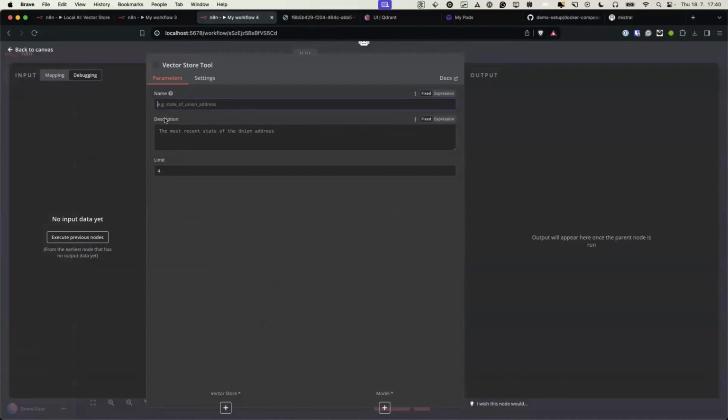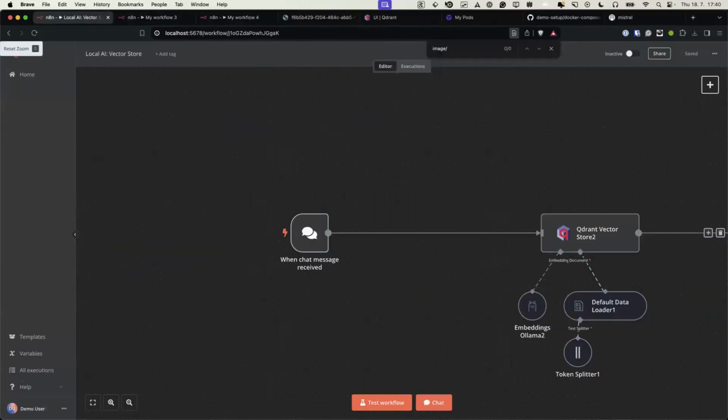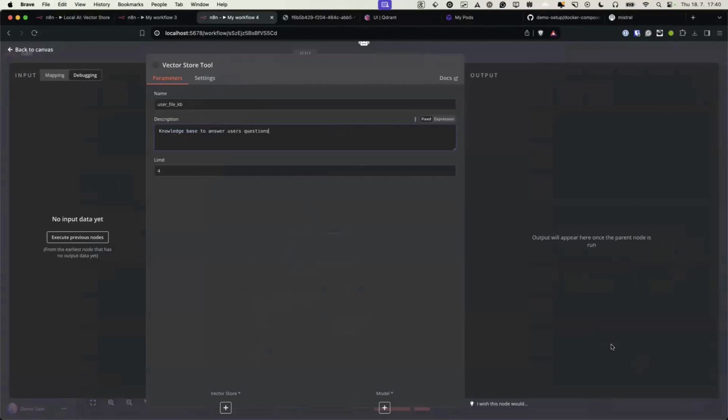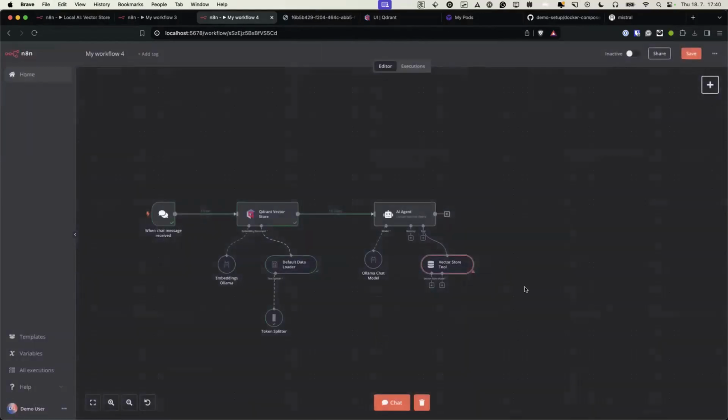We need to name it. Yeah, it's very simple. And we said that we want to retrieve four chunks from the vector store.